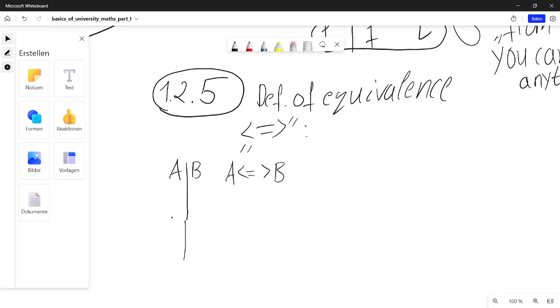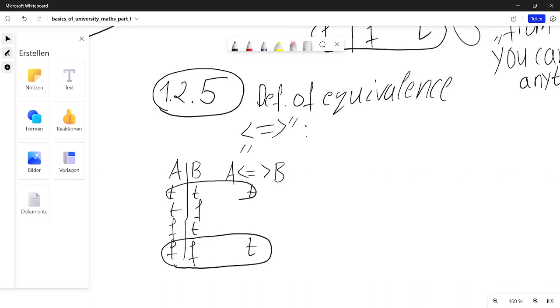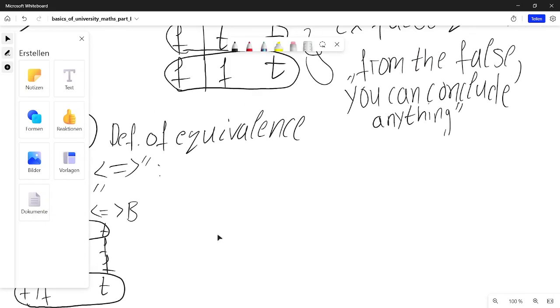And this appears also here. So, true, true, true, false, false, true, false, false. We take this as an input. So it signifies the equality of the truth values of the inputted statements. This is the definition of equivalence.